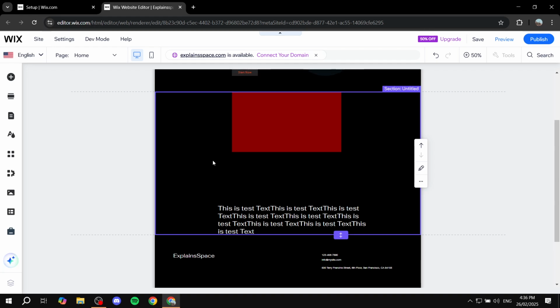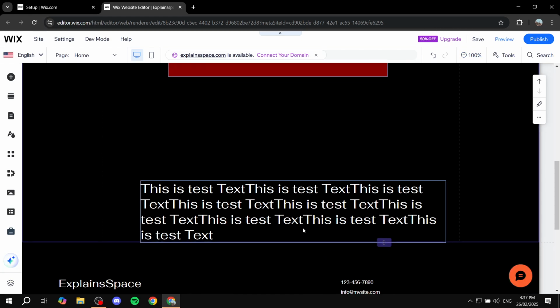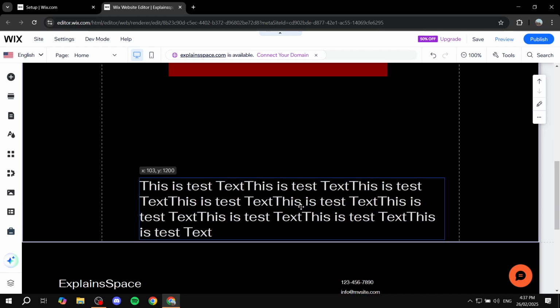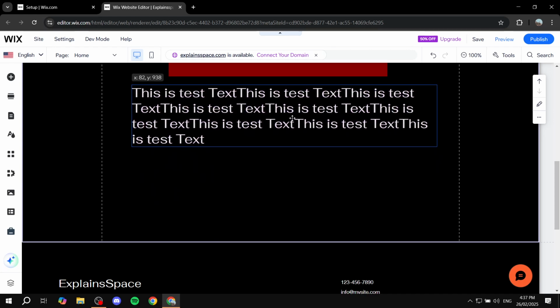Now when it comes to this empty space between the image and the text, what we can do is just go ahead and resolve this by grabbing the text and moving it upwards itself, and then we can just go ahead and move this up. It's very simple. So let me just zoom in so I can grab the text, move it upwards like this.